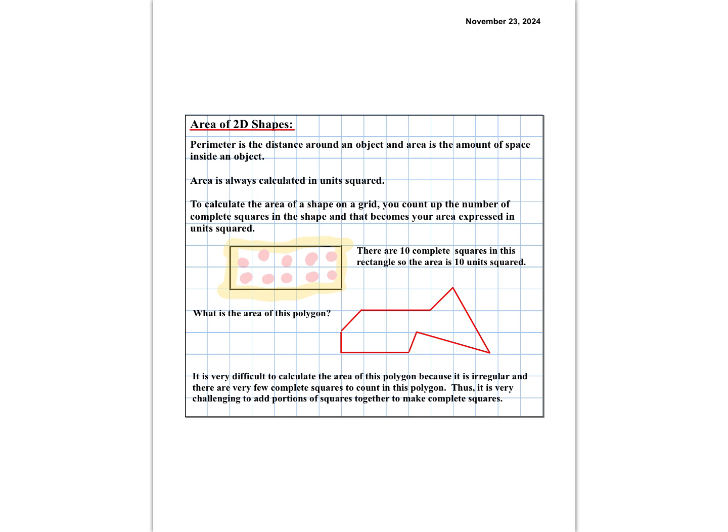But if we look at the next polygon down at the bottom here, and we try to figure this one out, this is a little bit different. We've got a lot of angles to deal with. We have half squares, quarter squares, sixths of a square, maybe eighths, ninths, tenths of a square. It's much more challenging, and we can't estimate.